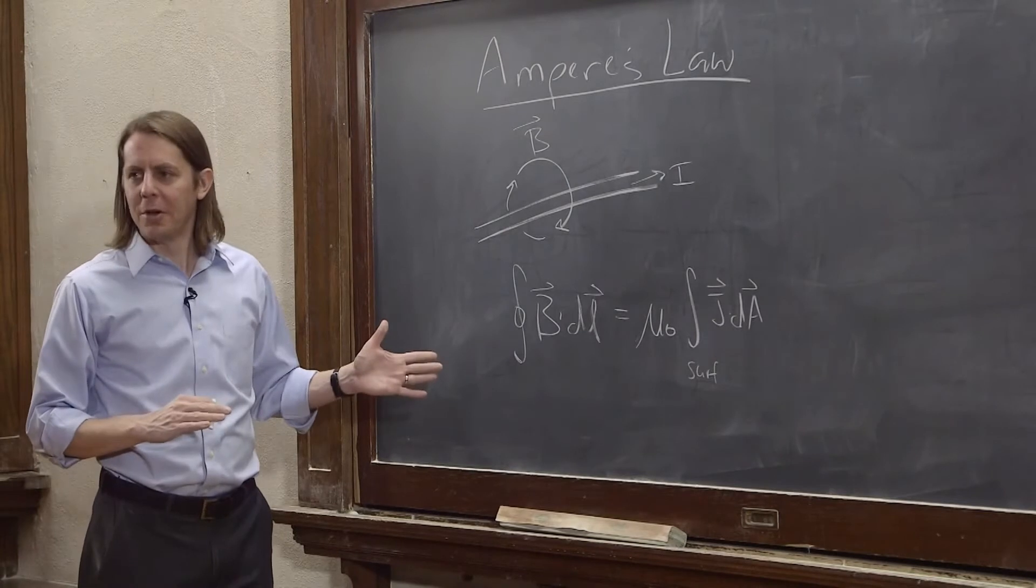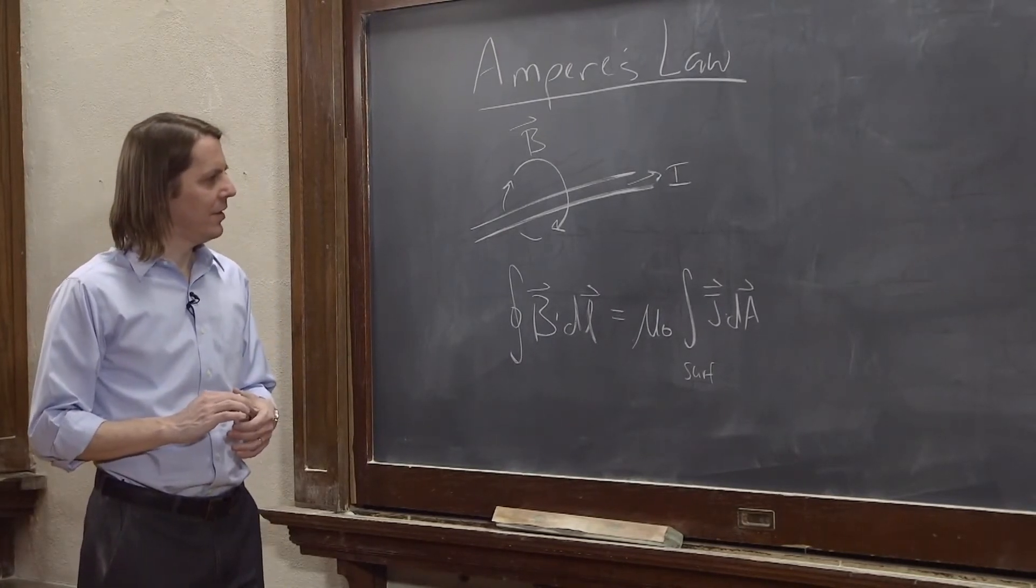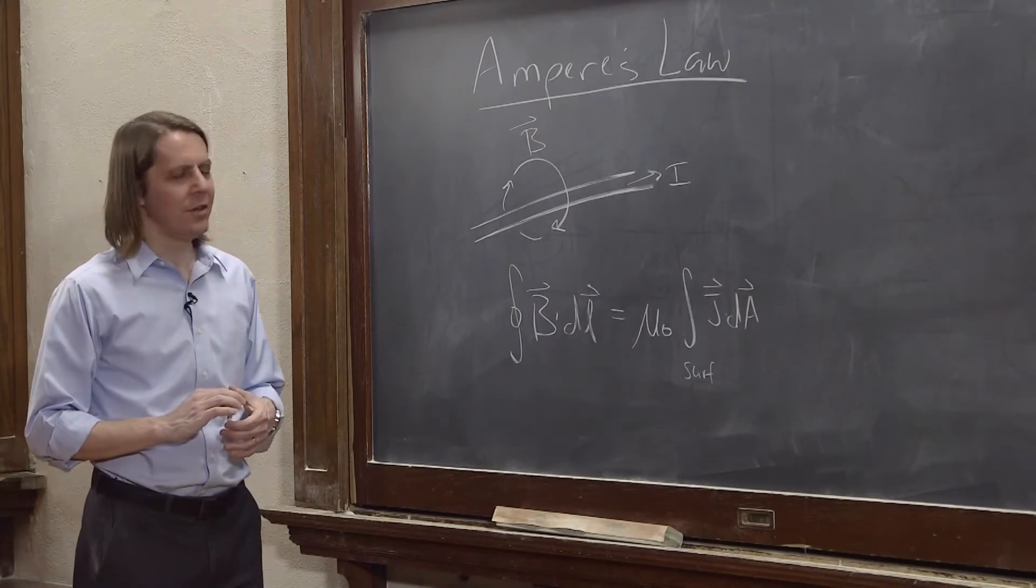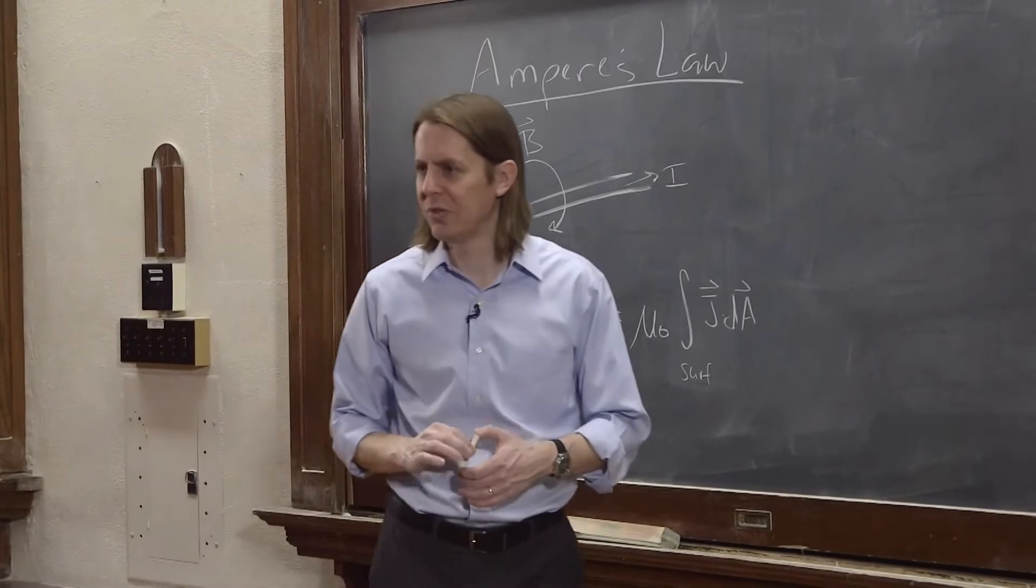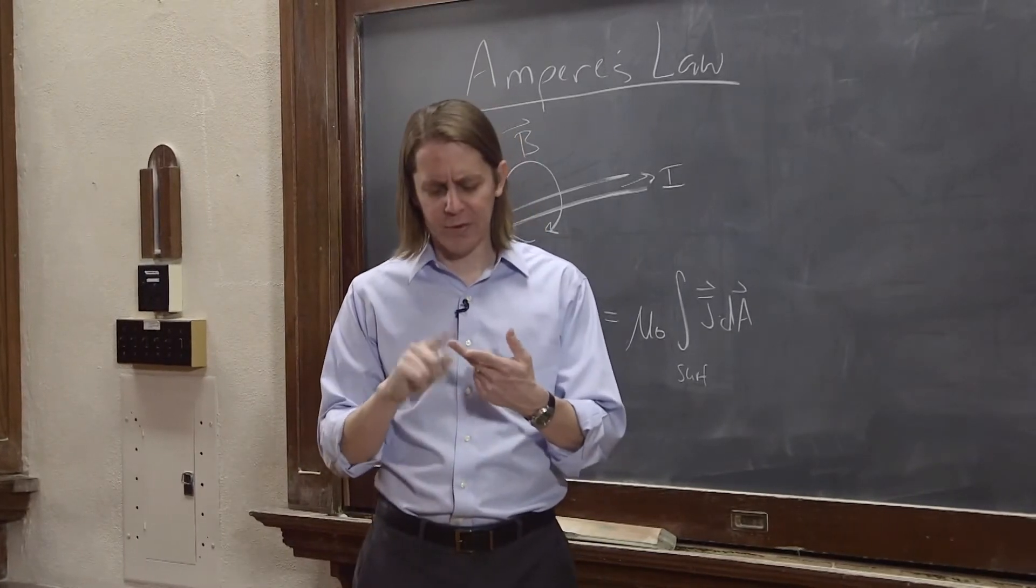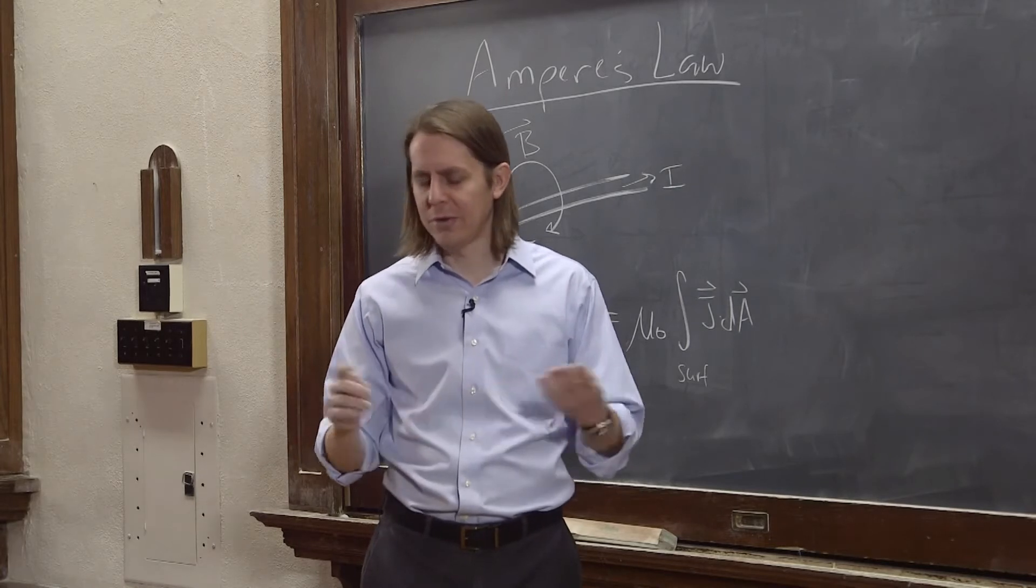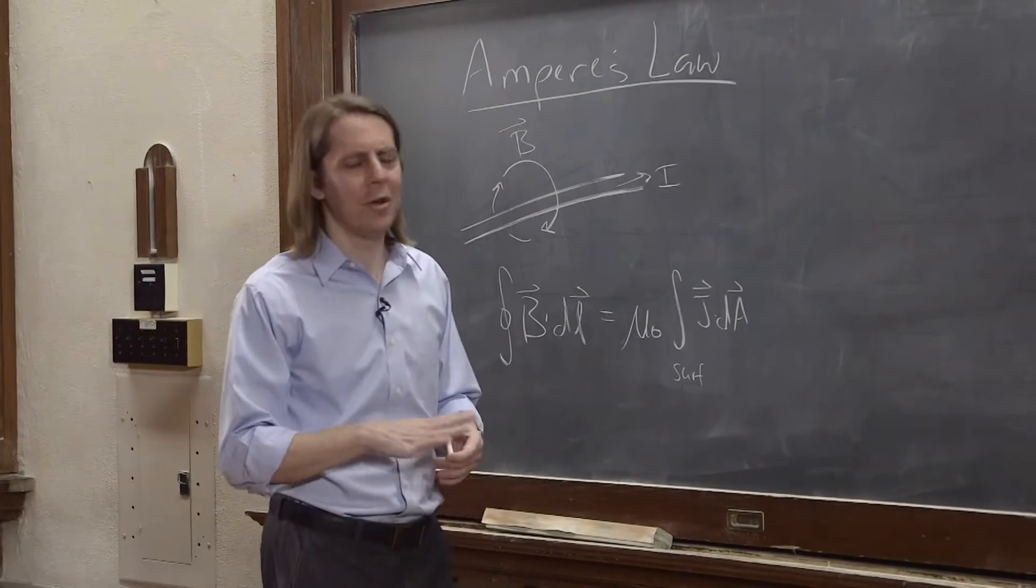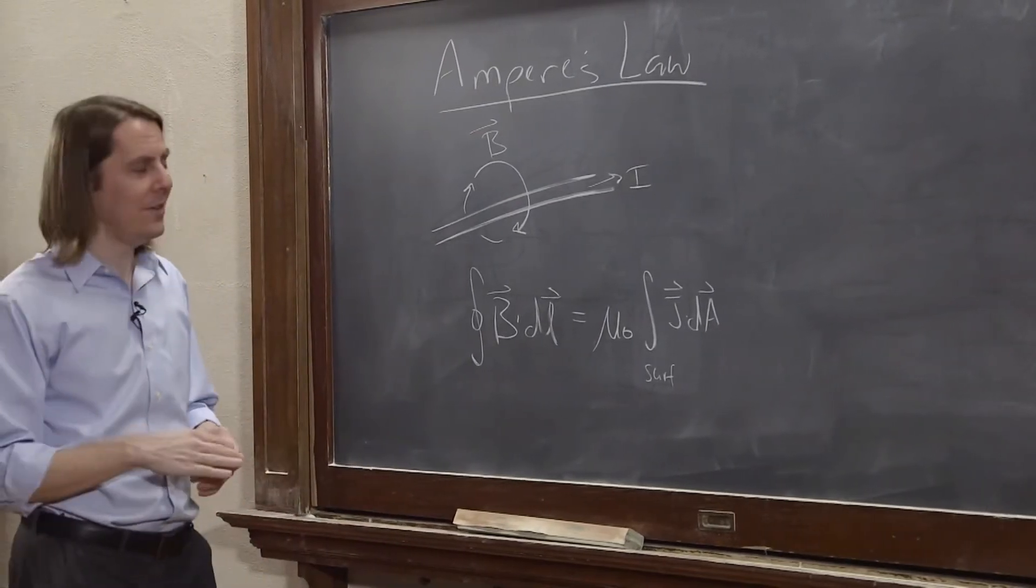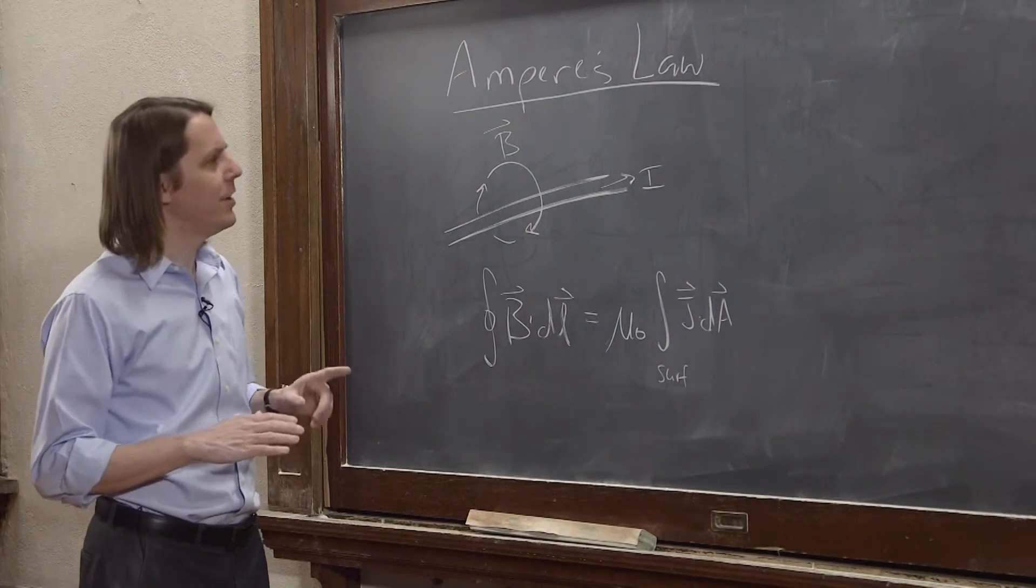But it doesn't get us there. We aren't ready to apply Stokes' theorem to this yet. And the reason is something that Maxwell had to come up with. So you may be wondering why they're called Maxwell's equations. So we have Gauss's law, Faraday's law, Ampere's law, the no-name law. And suddenly all Maxwell did was put them all together and he got them all named after himself. Well, he did a lot more than just put them together. We'll see at the end of this section what he did. But there is an important thing he fixed in Ampere's law.